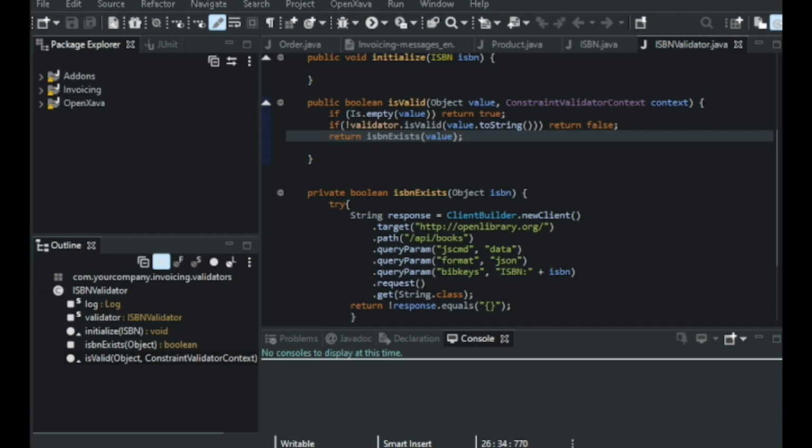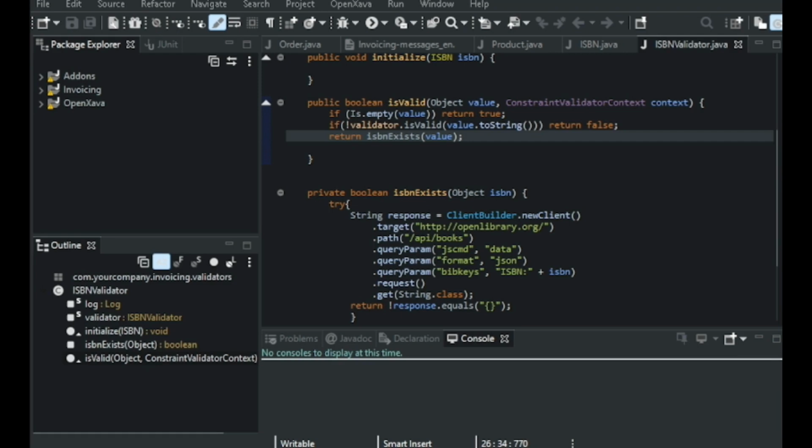We simply open the URL with the ISBN as the request parameter. If the resulting JSON is an empty JSON, that is, two braces without anything inside, the search has failed. Otherwise, we have found the book. For this case, getting the JSON as a string to do a simple comparison is the simplest approach.